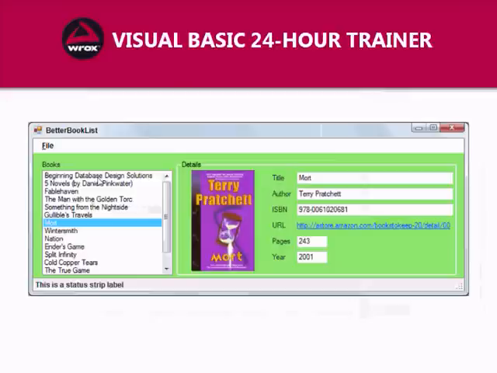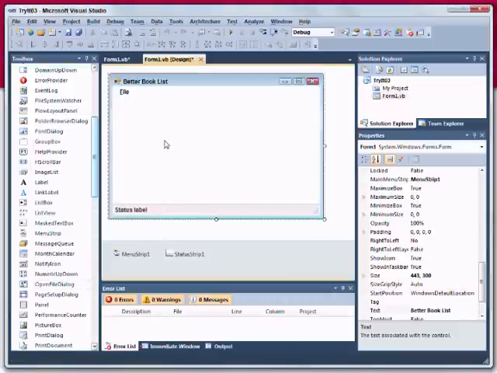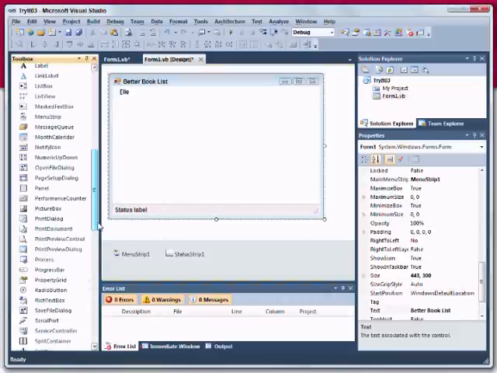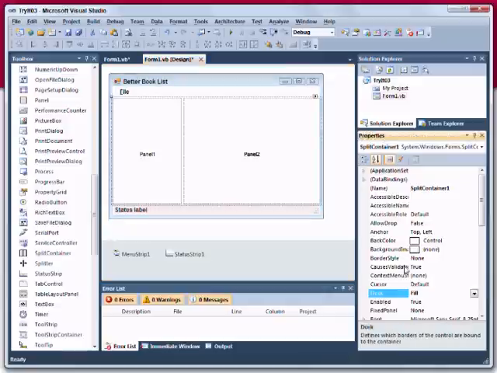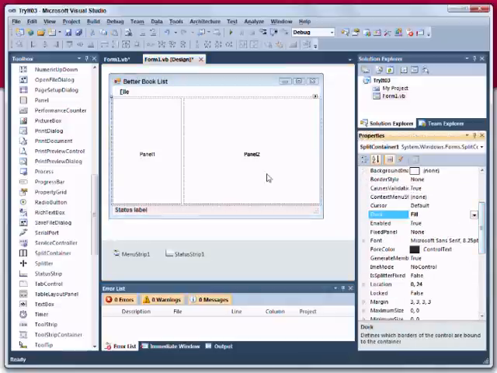And in this application, this area is occupied by a SplitContainer. It displays these controls on the left and these on the right, and then at runtime the user can grab a splitter in the middle and drag it back and forth to resize the two panels. So let me drop a SplitContainer in here. By default, split containers dock to fill whatever space is available, and that's just what we want in this example.